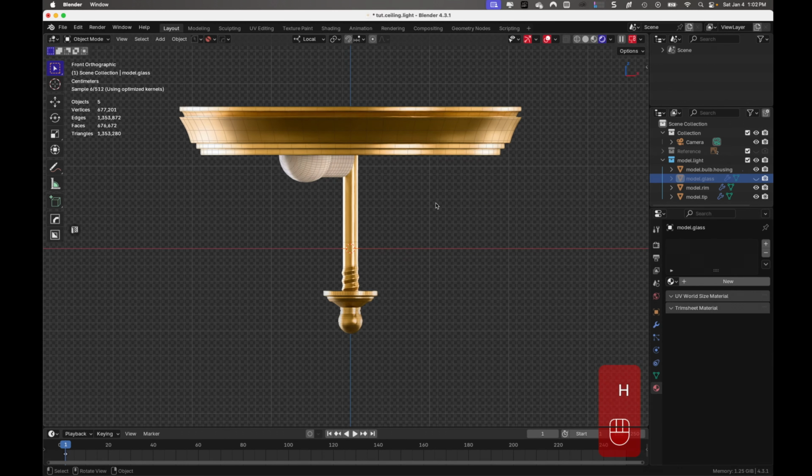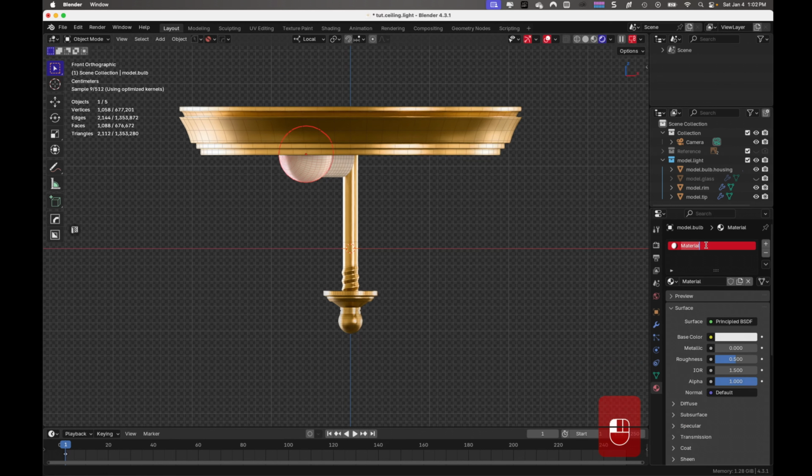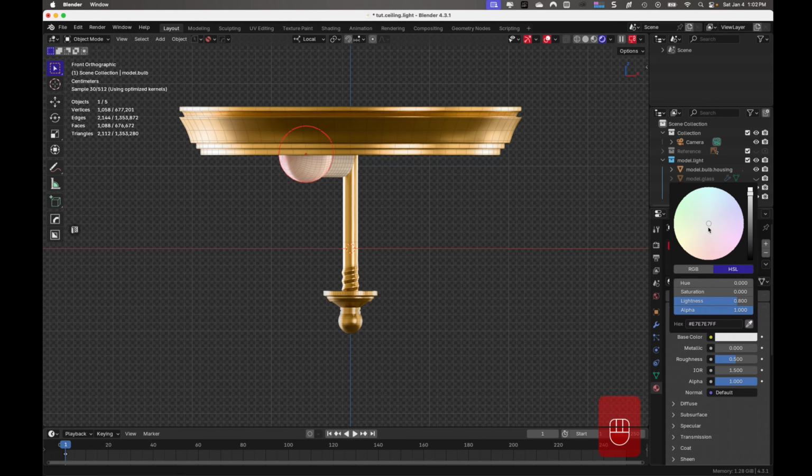So let's do the light bulb and then the little light bulb housing. I'm going to create a new material for that one. I'm going to call it bulb. If I can spell it properly, let me try that again. There we go, bulb. What I want is for this to look kind of frosted, because the older light bulbs had that phosphor on the inside of them. These LED bulbs try to mimic that look.